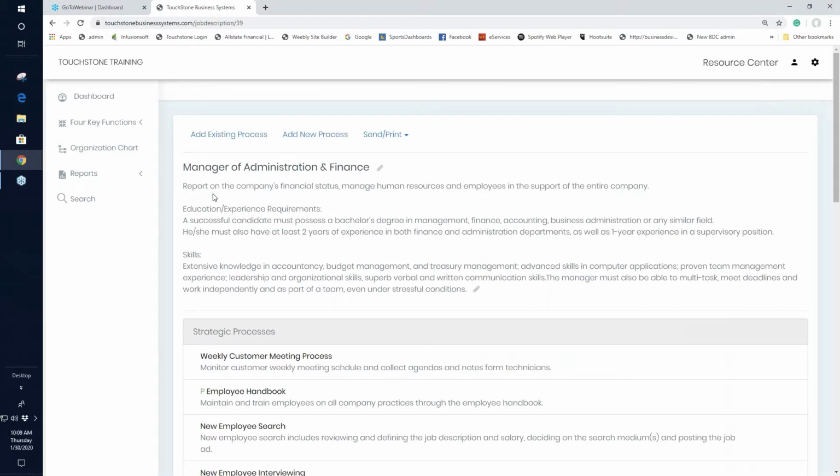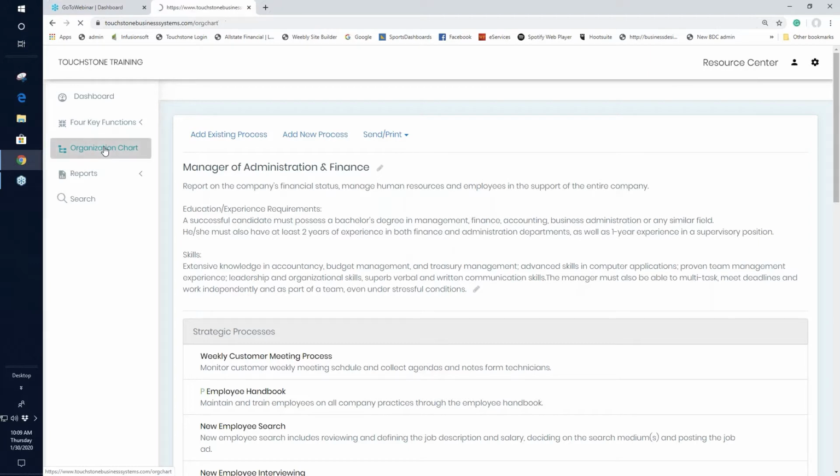So it's got the purpose statement, report on the company's financial status, manage human resources and employees in support of the entire company. Then I've also got education experience requirements with that listed, and then skills. So you can use this field for more than just a simple statement or objective. You can put hiring information in it like this, or you can keep it simple and straightforward.